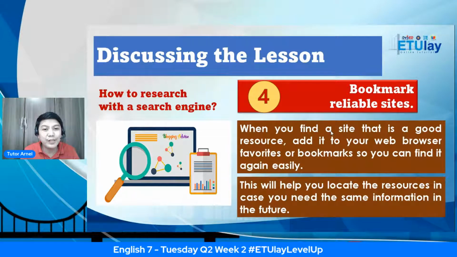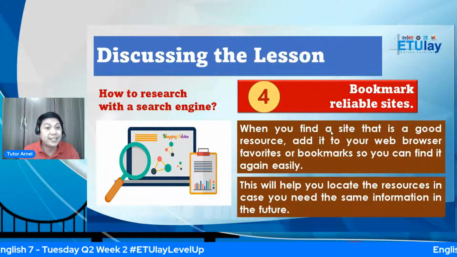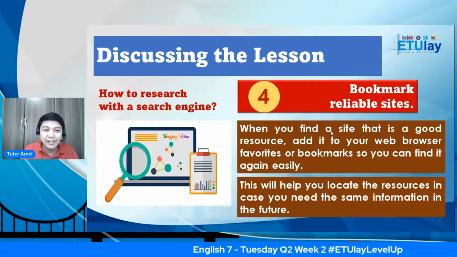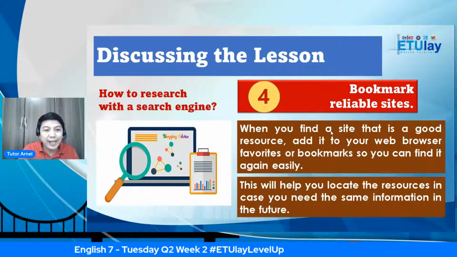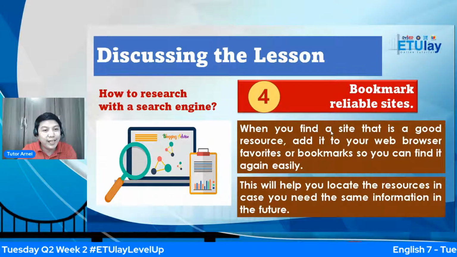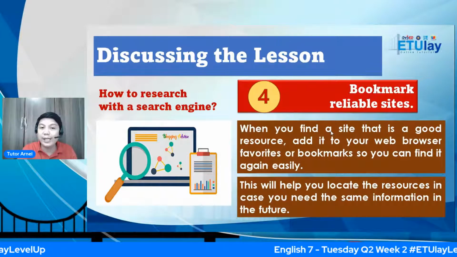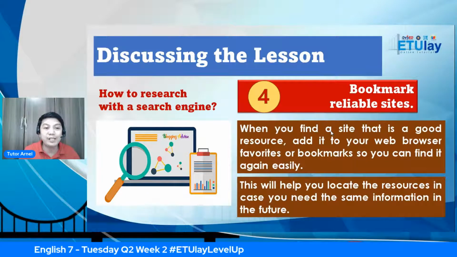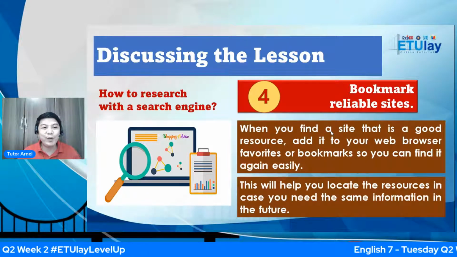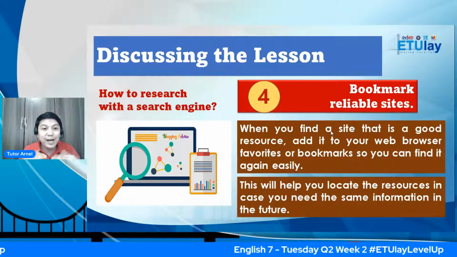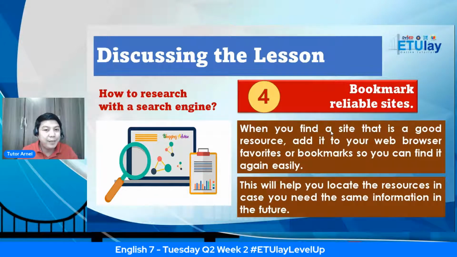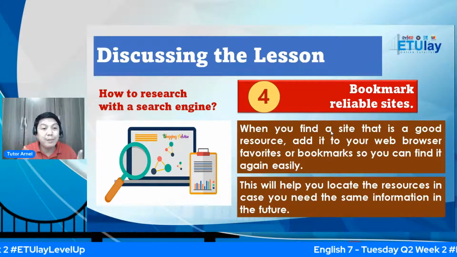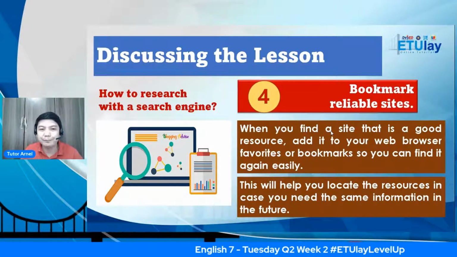So, why do you have to bookmark? So that if you need to look for that information again next time, for example, you need it again tomorrow or in the future, you don't have to search again. It's as if the search engine or the website itself is saved. So when you need to look for that again, you just have to click it and you don't need to type it anymore. So in our module, it says here, this helps you locate the resources in case you need the same information in the future. Right? There are times when we are typing words in the search bar, suggestions already appear. So that would definitely be a feature of bookmarking a site that is available in search engines to minimize the time of searching information online. Okay.